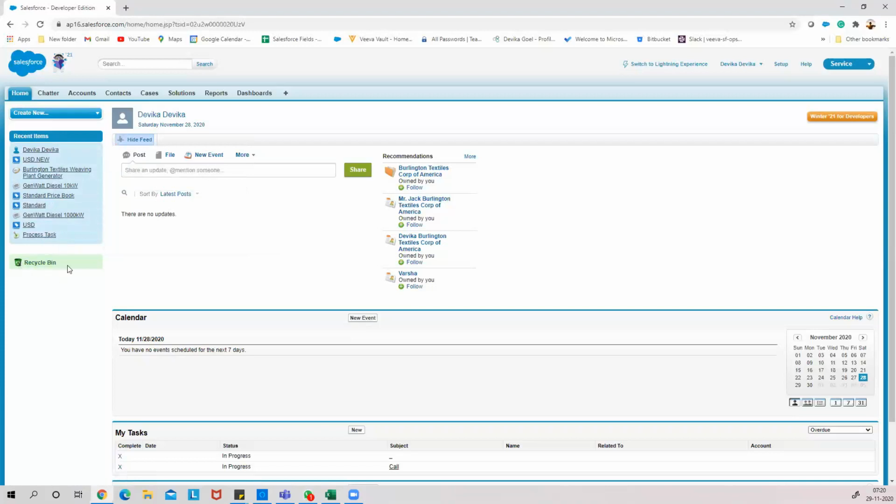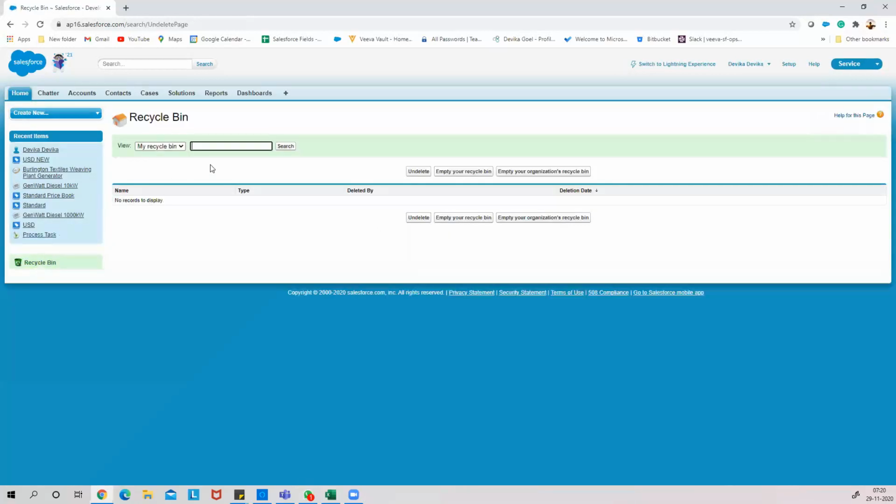Then recycle bin is like your desktop recycle bin. It works like that, but there's a change that you can only store data for 15 days, not more than that. Okay. So whatever you delete on the system, it comes up here and you can undelete it for the next 15 days after deletion. Okay. So whatever you want to undelete, you can come here and undelete from here.